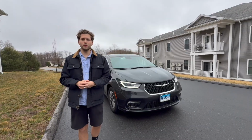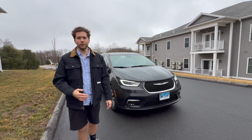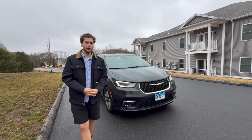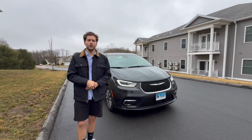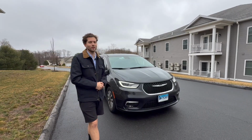But yeah, I do wish this car, at least you could switch it over from EV to engine, but sadly you cannot. This will just drain all your electric mileage from the beginning. So all in all, I probably wouldn't get this version of a hybrid. If anything, I'd get another type of hybrid. Probably not this one, just because Chrysler is just being discontinued. But hopefully this review works.